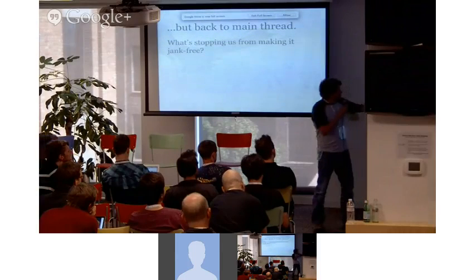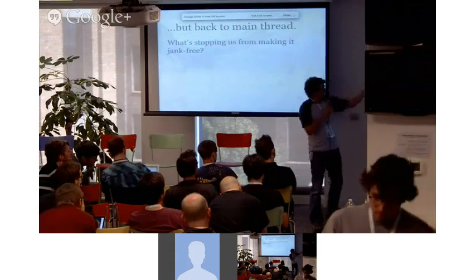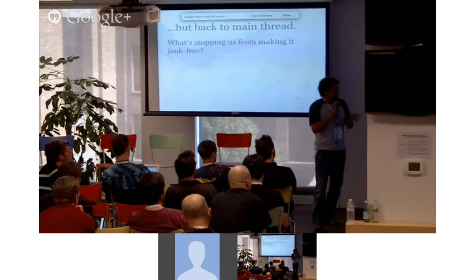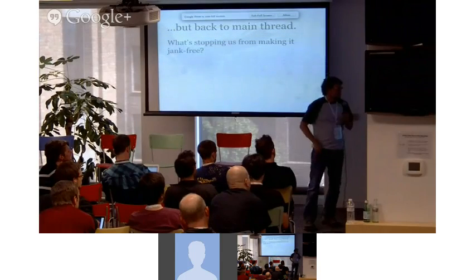In this world, if we dejank the main thread and we do our job perfectly, how do we solve this problem that there are multiple competing organizations all competing for the main thread? And how can any one of them ever have a smooth animation when they're different companies with different incentives?